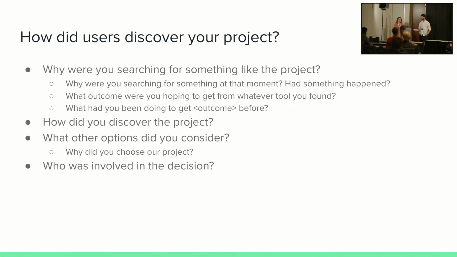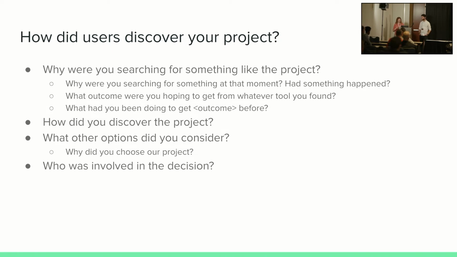And then you also want to understand what they had been doing beforehand to get whatever outcome it is. Let's use the case of the person on the team who perceives all of their colleagues as insufficiently security focused. Maybe the thing that they were doing to get this outcome before was sending Slack messages to remind their colleagues to do something. Often the thing that your project is replacing is a manual process. And that's really good information for you to have, again, when you're talking about what your project does and why it's valuable.